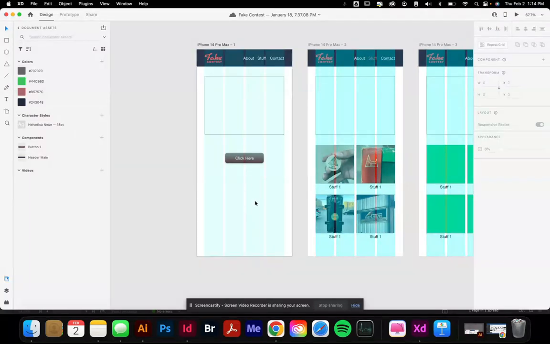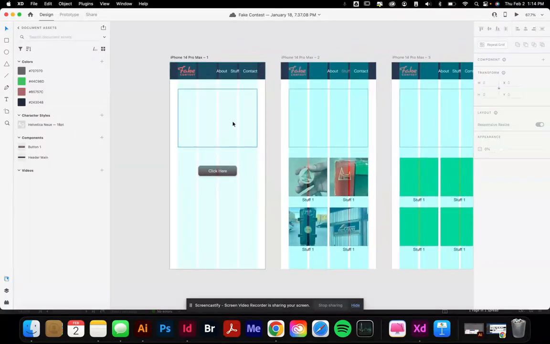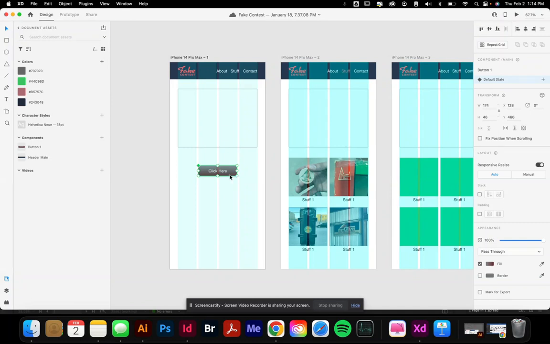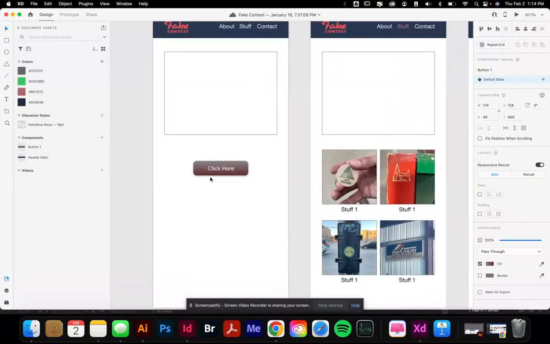So what I want to do next is direct this page to this page. A lot of you have already done this, but there's a few ways I want to do it. One, I want to be able to signify that if I click here, it's going to do something. So I want to make an action out of this item. Now I've already created a component, which is button 1. Did that in the last video. And now I want to make it function in some way.